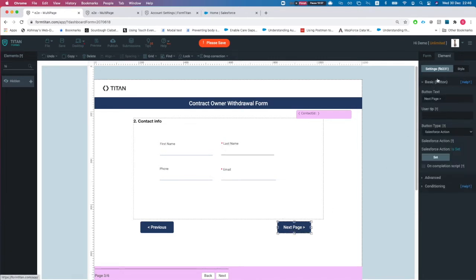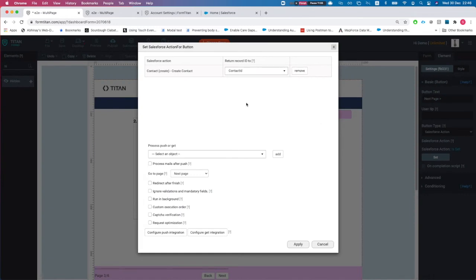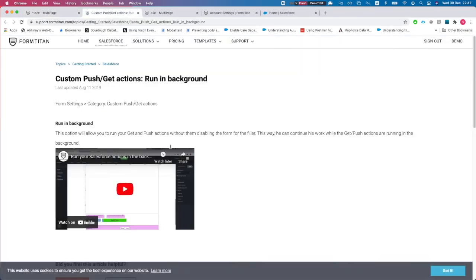So this is a Salesforce action button, it's not a go next button. And if we take a look at what happens inside, we're running the contact create custom action that we've seen in the beginning, and we're returning the record again to a hidden, to the contact ID. And after that finishes running, you have a bunch of options here. So one of our options is to go to a page, and in our instance, we're going to the next page. Anytime you run a custom action, you have a bunch of options here. Just feel free to click any of these and it will take you to a quick explanation of what that does.